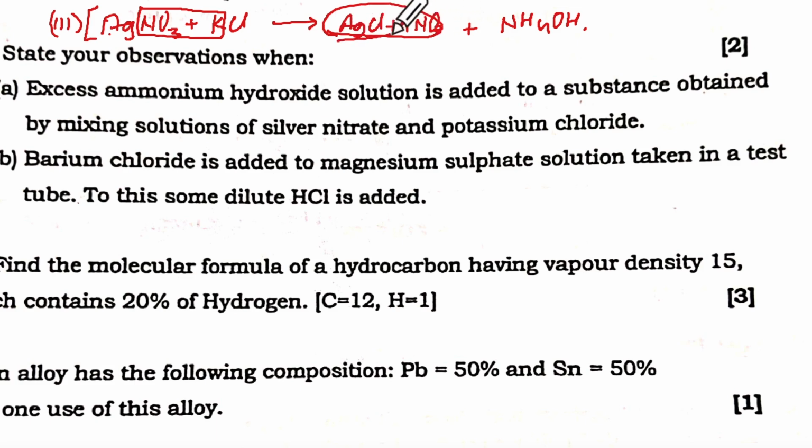I will get AgCl, correct, plus KNO3. Now AgCl, remember, it's a chloride here. What did I tell you about the chloride? Right, in the margin. So if you say chloride, you have to remember HAP, means Hg, Ag, Pb chlorides are insoluble. So what is this? This is a PPT. So the observation will be the precipitate.